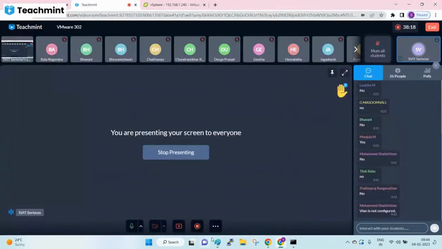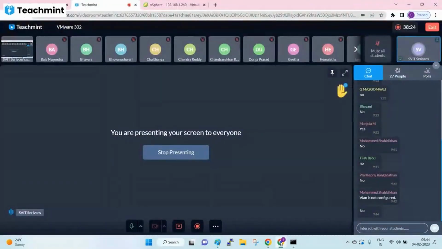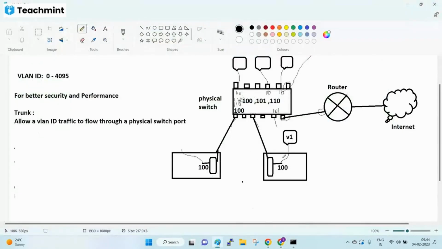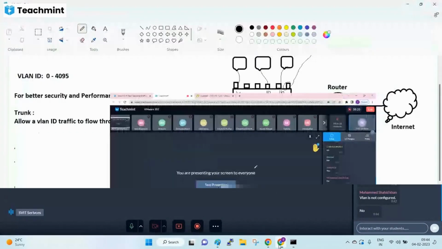Yeah, that's correct. Now tell me, I have configured the VLAN ID here. Will it work or not? As per the diagram, don't think too much. I'm just asking questions, and all questions about our discussion are based on the on-screen image. Still no, okay, because here the trunking is missing.